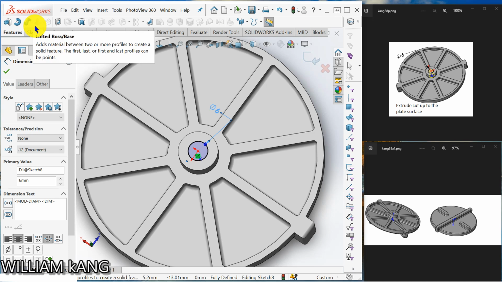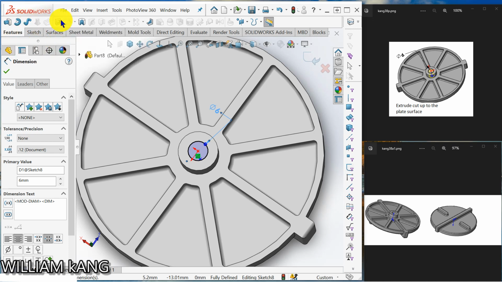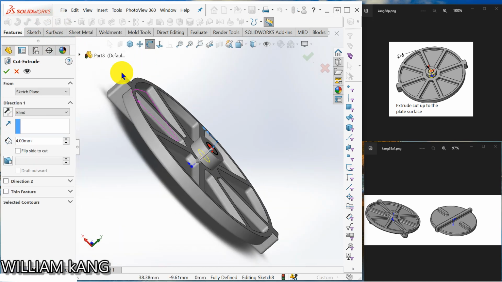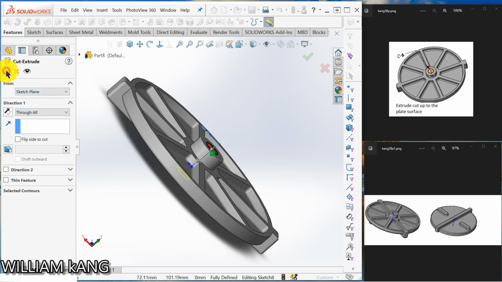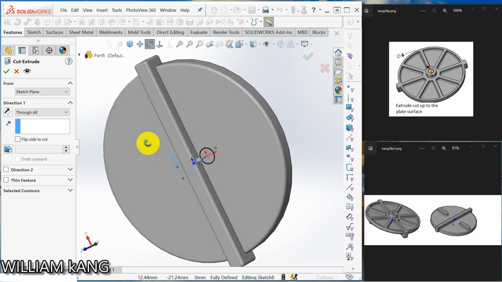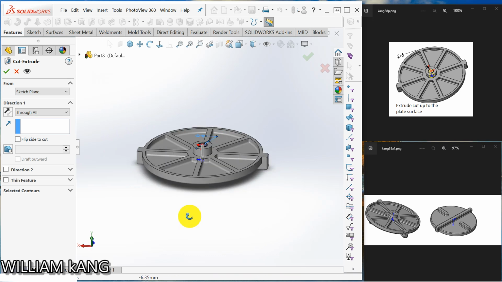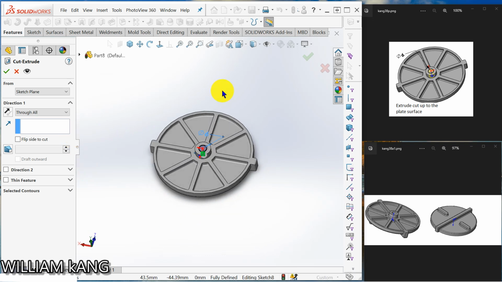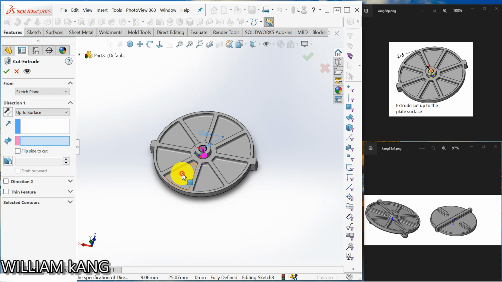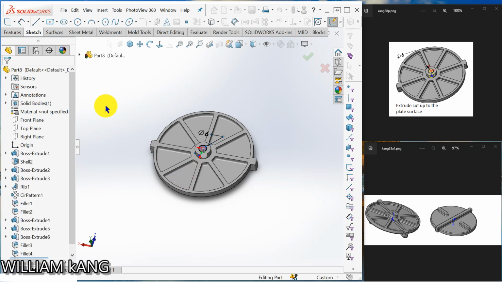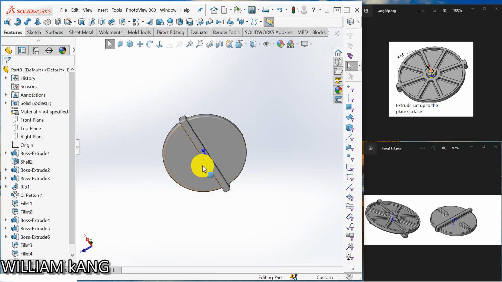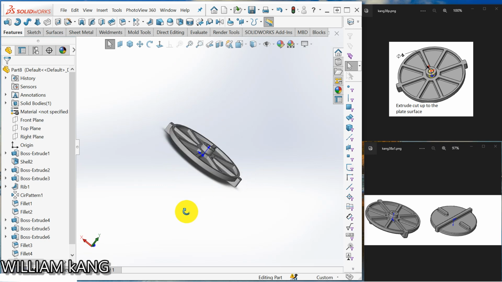Feature. So cut. Through. No, cannot, because it cannot. It's up to surface, up to the plate surface. Because it cannot extrude past this point, it will give an error.